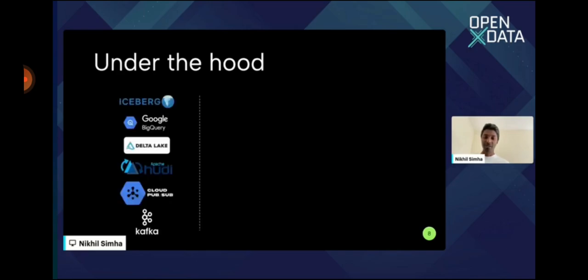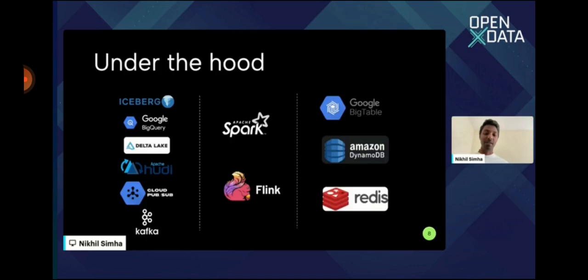So under the hood, we built on a bunch of technologies, some open source, some not. We connect to these things and we pull data from these things. Chronon basically implements its incrementalization algorithms over two engines, one for batch processing, which is Apache Spark, another one for stream processing, which is Flink. And it stores online data and indexes them into... right now it's an open connector, so anyone can implement any connector to any database, but we have implemented connectors for these three.